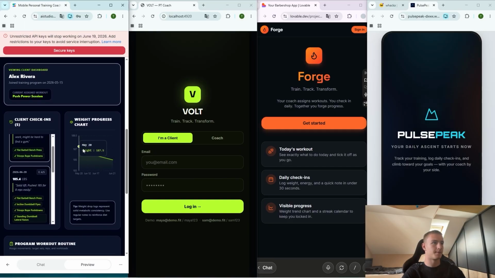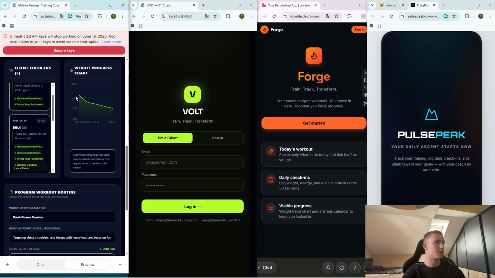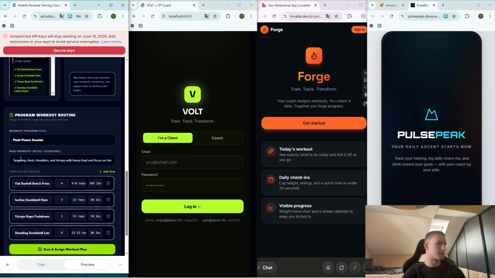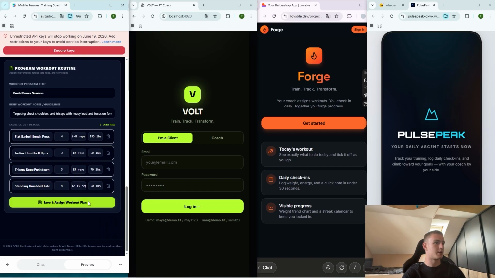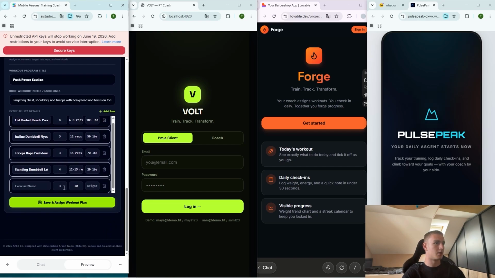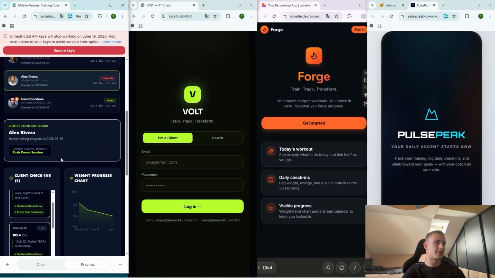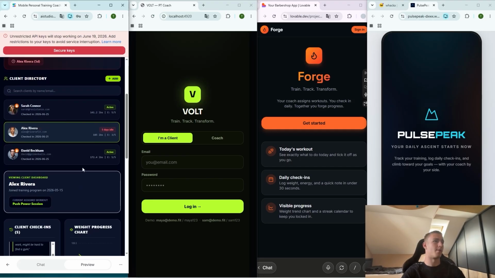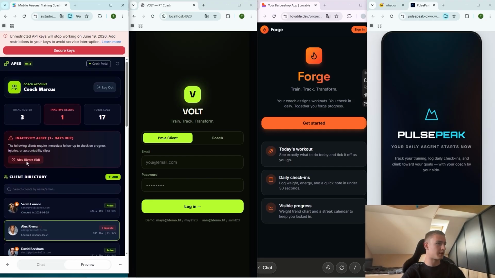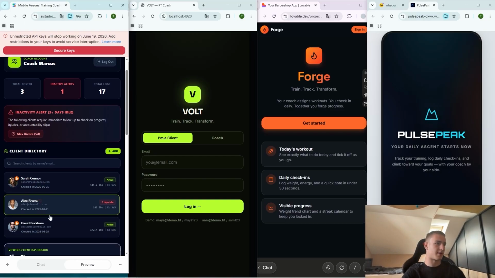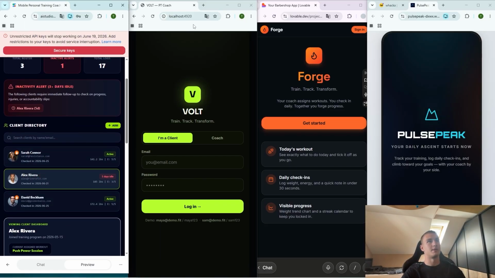So, okay, wait, progress chart. Looks good. Looks good. Is it actually? Yes, it's right. Program workout routine. So you can see the program routine. Save and add row. When we add row, it is again this thing which on the mobile phone isn't ideal since you don't want to scroll down like that. Other than that, I do like an inactive alert. So we also have some inactive alerts. If he's 5 days inactive, we can just send over a message to him. Pretty nice.